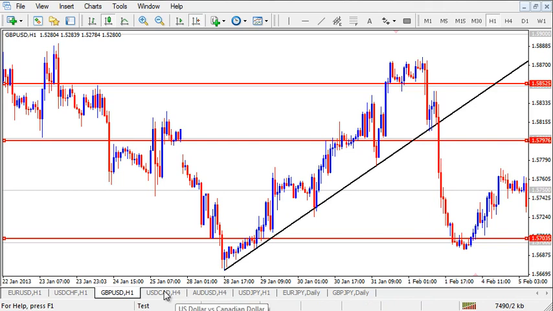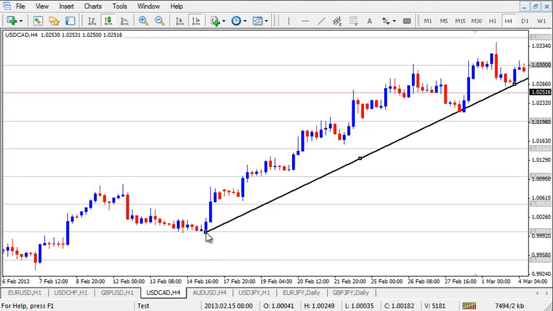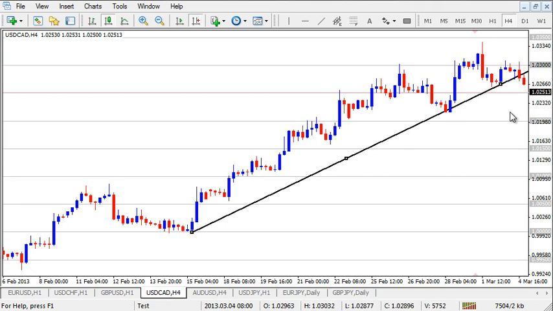All right, let's go look at the US CAD. Let's look at a different kind where it tests after. Okay, so here we've got 1, 2, 3 points in an upward trend. All right, here it's not making a new high. Let's see what we have here. So this one's actually tested ahead of time.